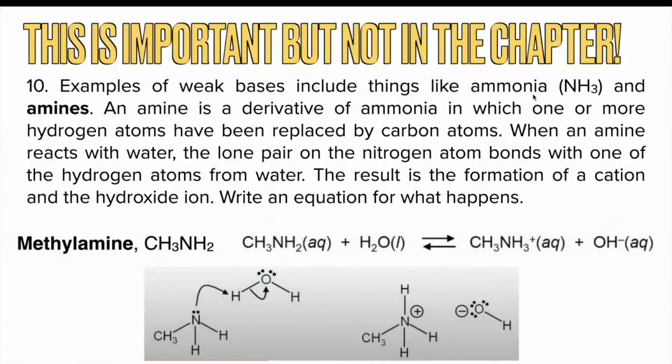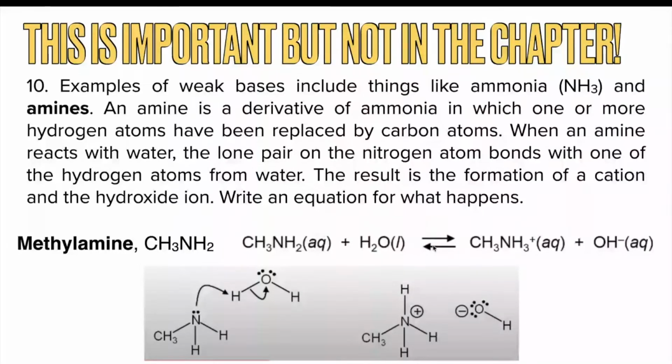So here's what's actually happening. Notice ammonia is NH3, so this is very similar. We have 2 H's here, and then we have a CH3. This bond would have been an H for ammonia, but instead it's been replaced with a CH3, a methyl group. This pair of electrons is going to attract this H, and this H is going to form a bond here, making this a positively charged ion. What's left is an OH minus group, so now we have hydroxide. And that's what happens with weak bases. So this entire thing here, that's our reaction for a weak base.